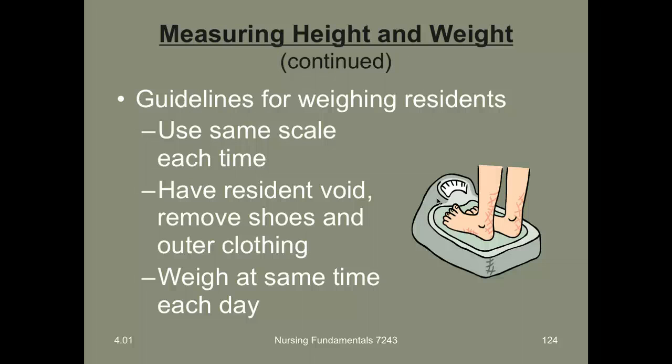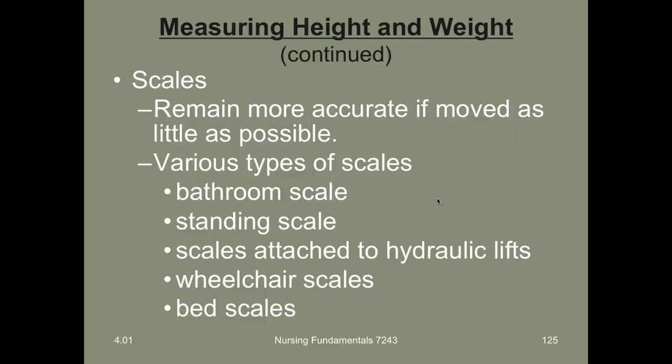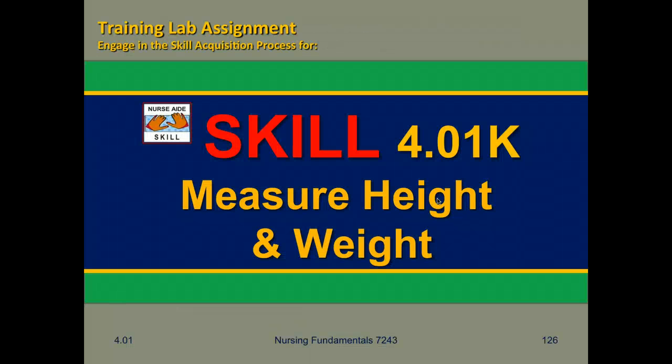When you weigh someone, use the same scale each time if you can. That's best practice. Have the resident void, which means go to the bathroom, and remove their shoes and outer clothing. It's best practice to weigh at the same time every day. Scales remain more accurate if they're moved as little as possible. There are various types of scales, like a bathroom scale, a standing scale, scales attached to hydraulic lifts, wheelchair scales, and bed scales.